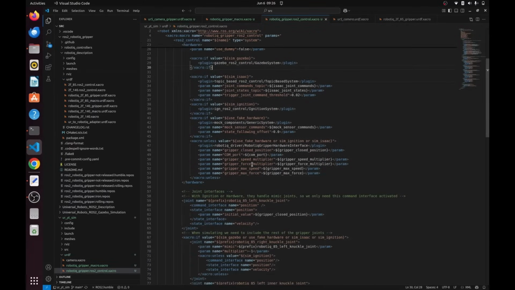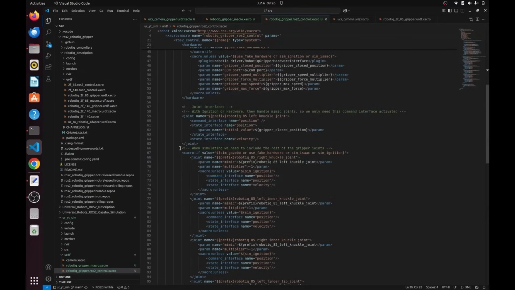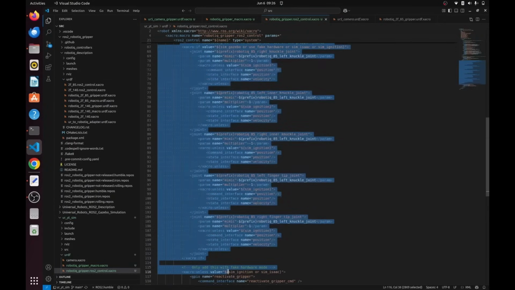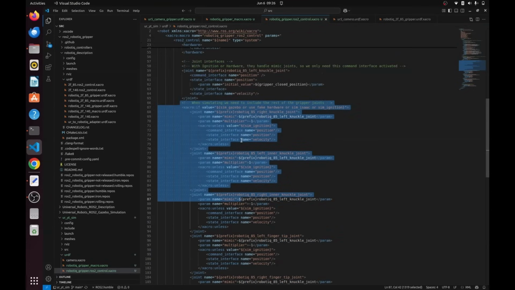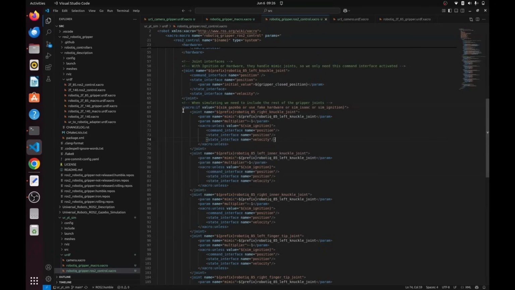Then another modification that I made is here, in order to make the mimic properties work correctly. So if you make a comparison, this line has to be updated with the sim gazebo.